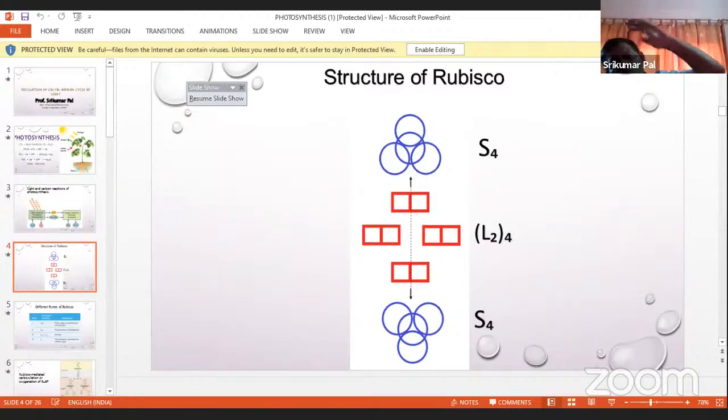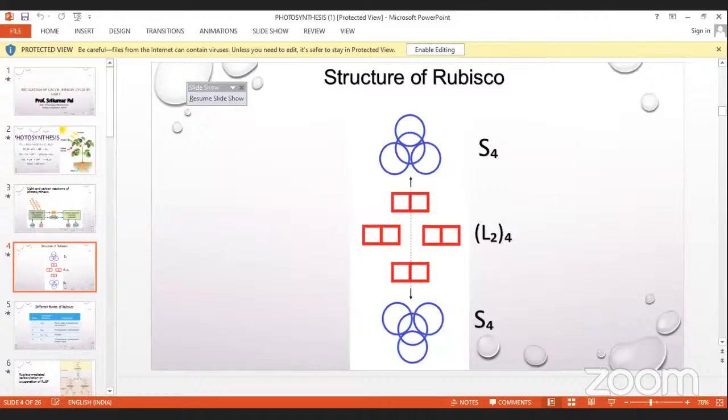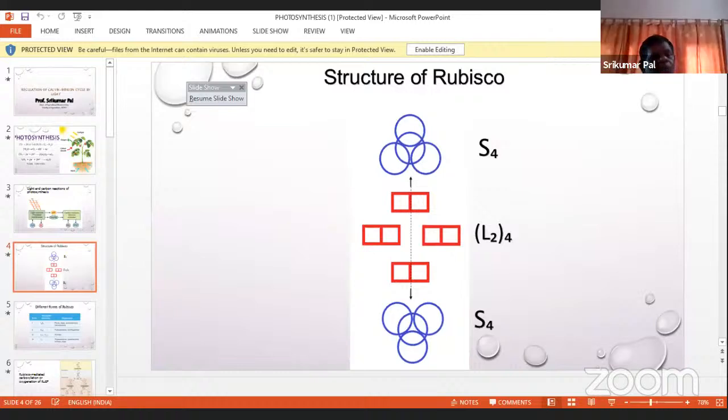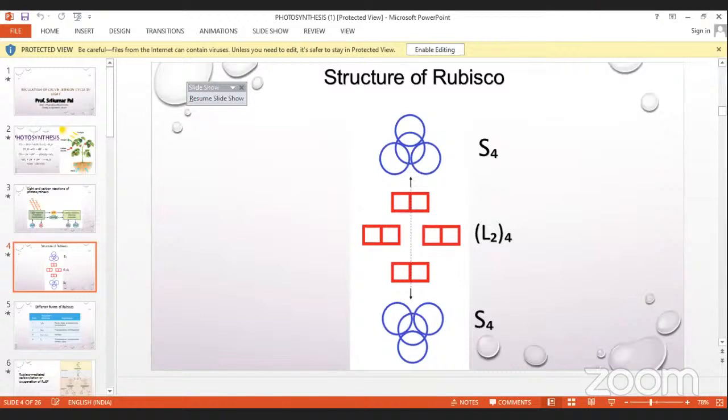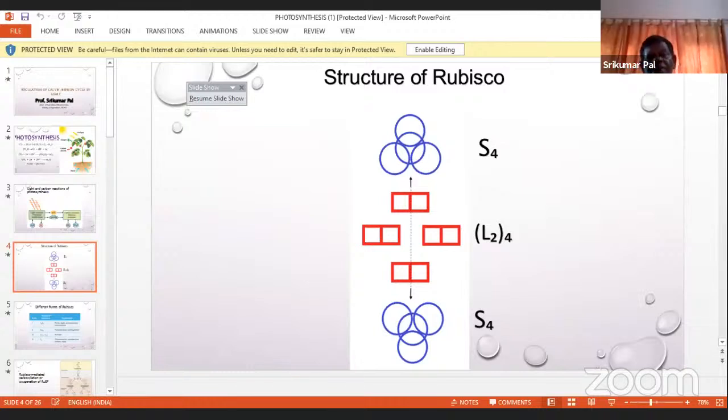Actually, this form 1 is found in all autotrophic organisms, and it contributes 50% of the total protein of the stroma. And its high level in photosynthesizing cells, as well as its presence in phytoplankton, provides more than 45% of the global annual net production of carbohydrate. So this form 1 is the only form of Rubisco which harbors both the small subunit, that is the S, and the large subunit, that is the L.